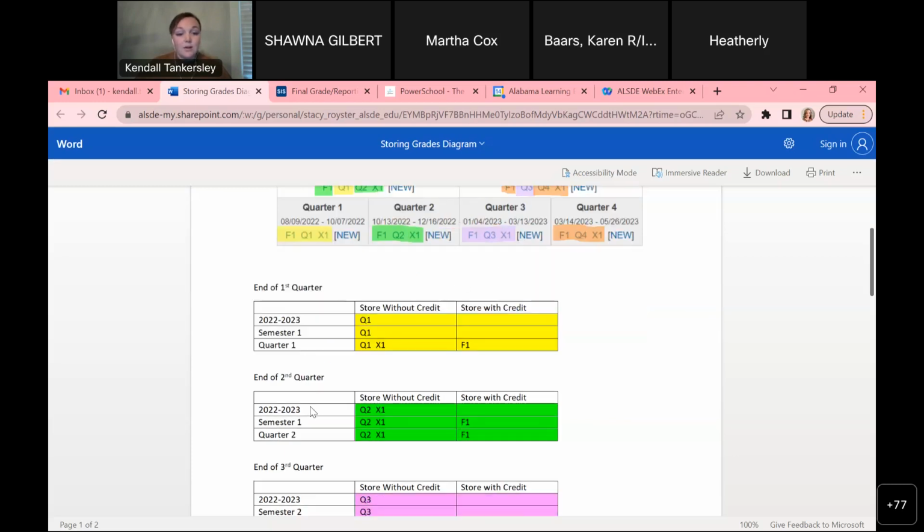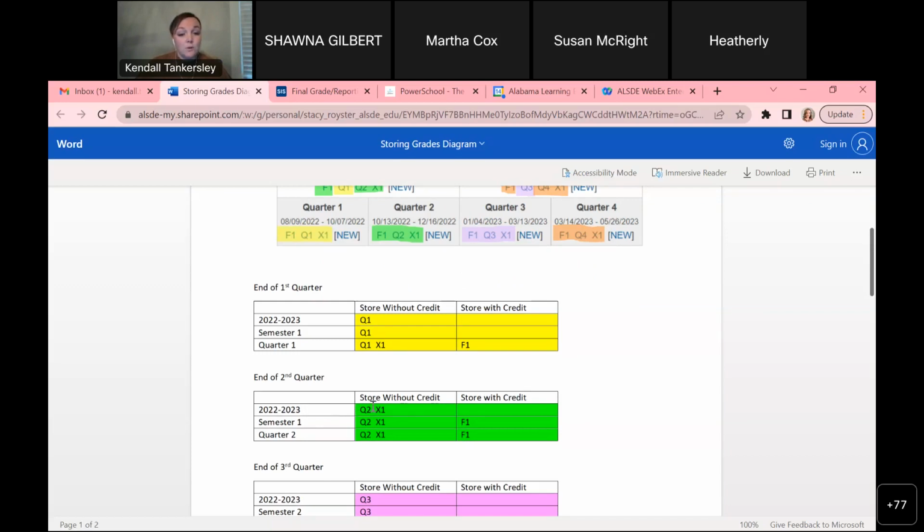So when we're looking down here at the end of second quarter, where we're at now, for my year-long courses for 22-23, my Q2 is just a second 9-week grade. It's just going to give me a point in time historical record of what the student's second 9-week grade was.